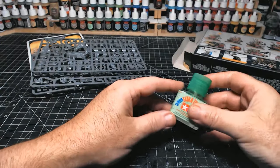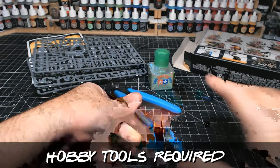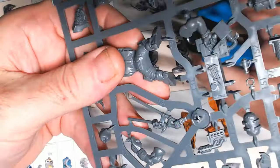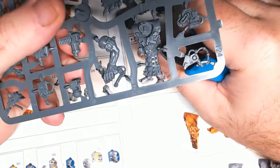So yeah, back to this. Usual thing, we get all our bits that we're going to need, which is some glue, some good old snippers, and a nice scalpel to tidy up any mold lines and the sprue bits. So going for the instructions, these ones are pretty easy to put together, as they're kind of the same really.